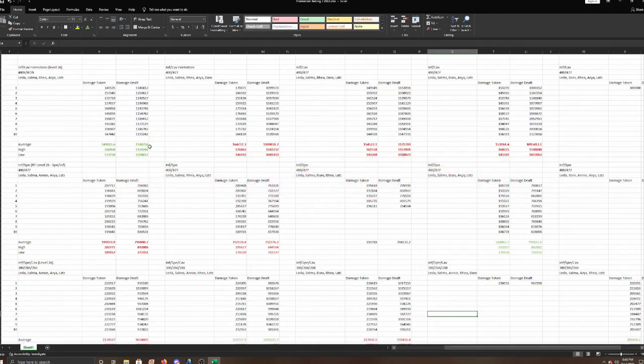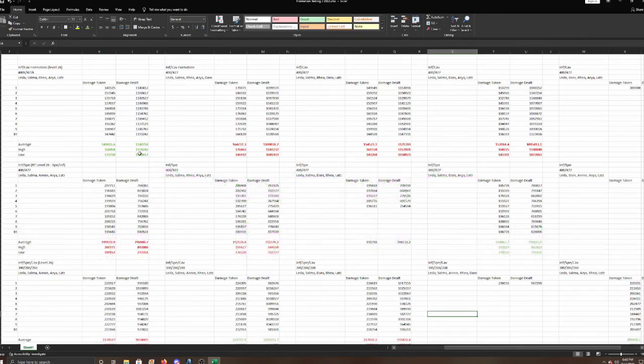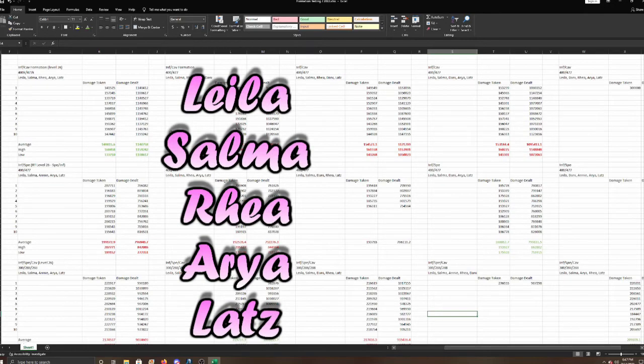The average total damage dealt, this one was 1.14, 1.10, 1.12, and 1.09. So still, more average damage was best there. Then you have a high damage here. You can see this one is 1.15, almost 1.16. This is 1.14, 1.15, and 1.14. So again, everything points to this being the optimal lineup here.